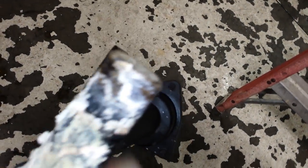This person tried to fix it with some JB Weld, but there's a crack that goes all the way down there, and that's a bad point in this design, and any Jaguar place knows about this problem.